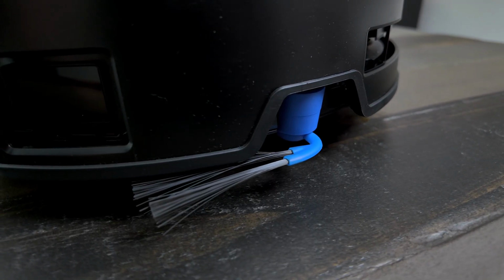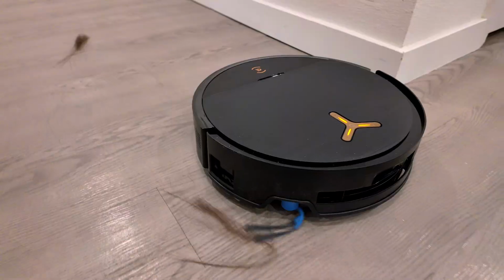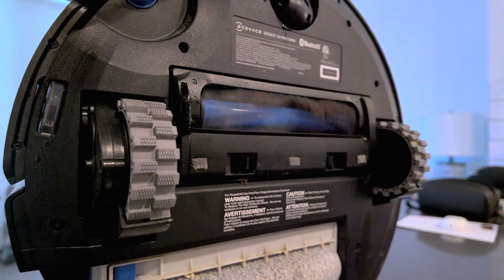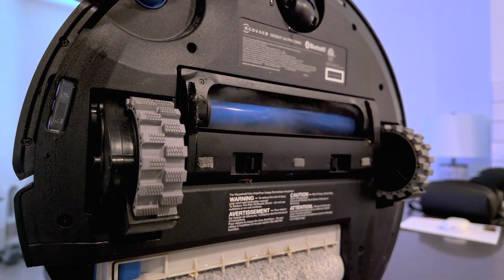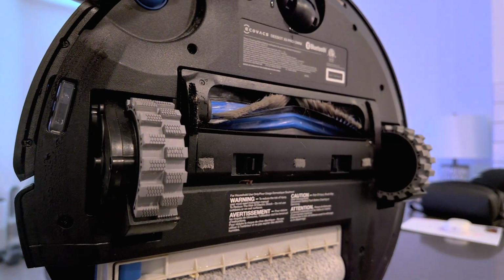The X9 Pro Omni also has this little tiny brush on the side of it, which sweeps all types of debris inside to make sure that you get the best cleaning experience. And I want to put this tangle-free system into action to show you what it looks like. So as I put hair in here, it goes to the roller, gets combed out on the back end, and as you can see, all the hair is gone and now it's in the vacuum.